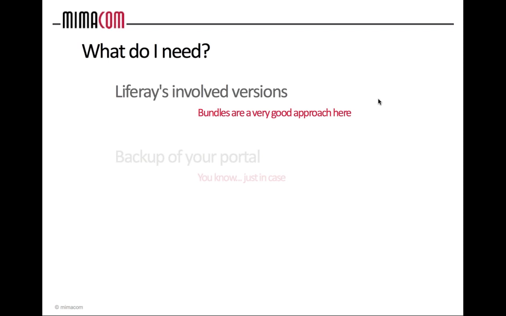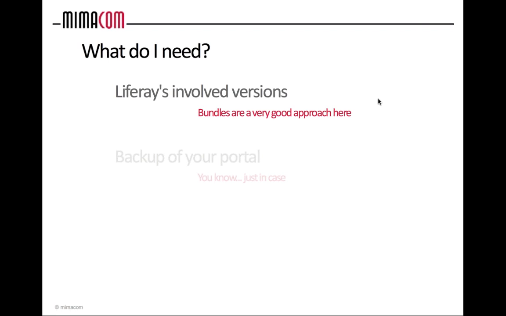If we are only changing our version from a CE to an EE, with CE I mean Community Edition and EE I mean Enterprise Edition, we will only need these two versions. For example, Liferay 6.2 Community Edition, which is our current portal, and Liferay 6.2 Enterprise Edition, which is our goal, our target here. The versions involved here will be different depending on which kind of migration we are doing.